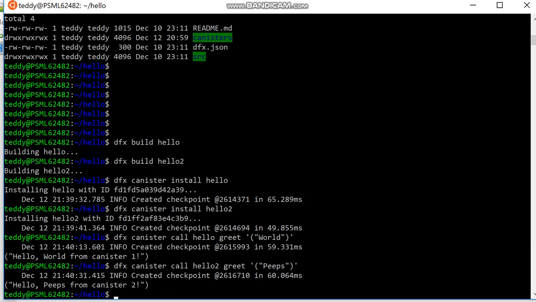So as you can clearly see here, we're actually running 2 canisters on one node, and we are able to call each of the functions within our actors. So if you ever wanted to figure out how you could run multiple canisters on a single node with actors in each canister, this is how you do it. And this is kind of a basic sort of software architecture here, where we have containers with individual microservices in each of those containers. So for most of you, this should be a familiar software architecture.